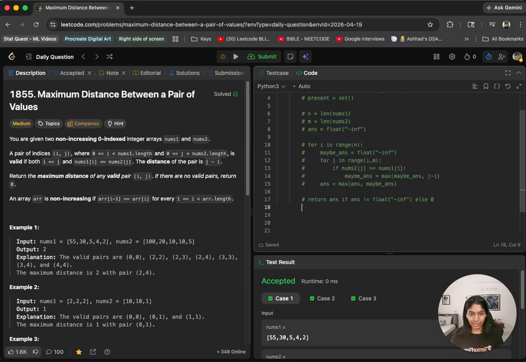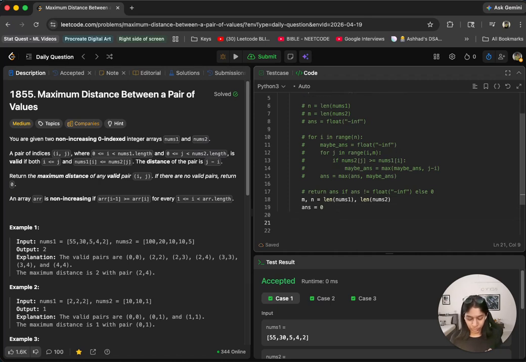So what do we need? Again, we need our answer. First, I'm going to initialize m and n over here, for nums1 and nums2. And then I need an answer, so I'm going to keep it at 0. That's what we want to return eventually.